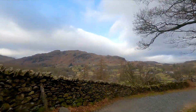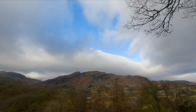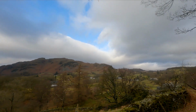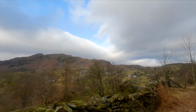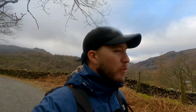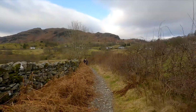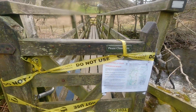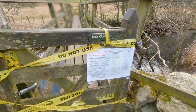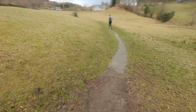So our last one of the day, just at the end of that hump, around that area of the summit. So it looks like we're going to pass through, past the houses and then go straight up it. Not so fun when you're 9 miles deep and you're tired. Hopefully we can get up there in the next couple of hours. Just looking at this bridge, it says do not use. Dangerous. Woo, scary.